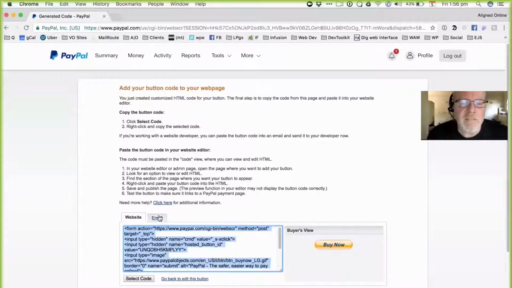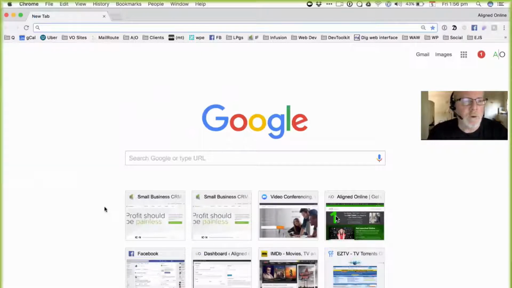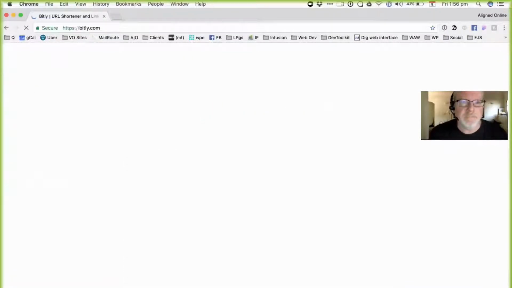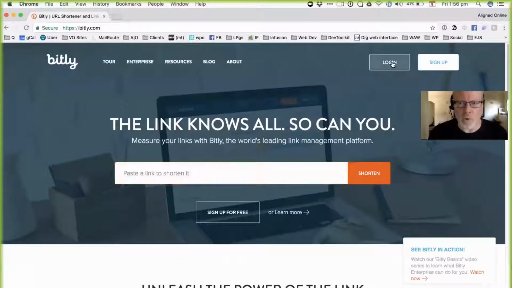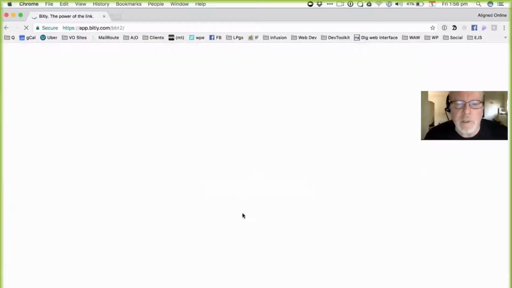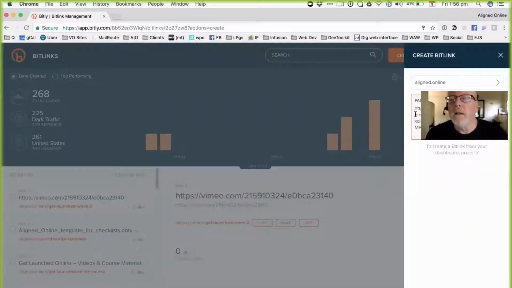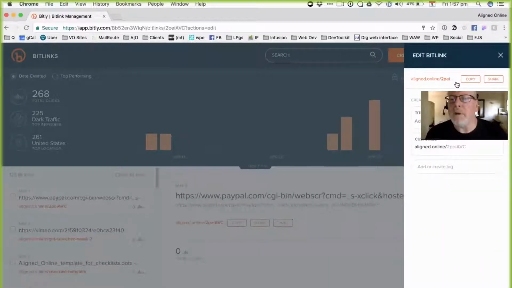But most of the time on Facebook and in emails and stuff, you're not going to get this button. You need a link that gets people to the form, and you want to click on this email tab to do that. Then you pick this, Command C, and I think it would be worth your time to set up a free Bitly account and have the ability to create short links for things. The reason it's worth it is because it lets you track how many people click on something.